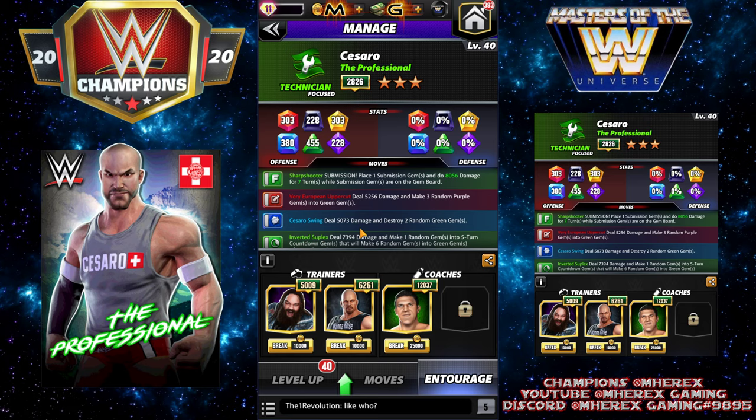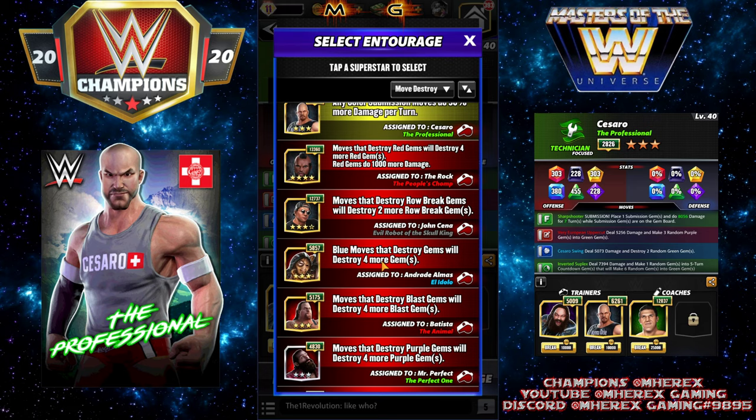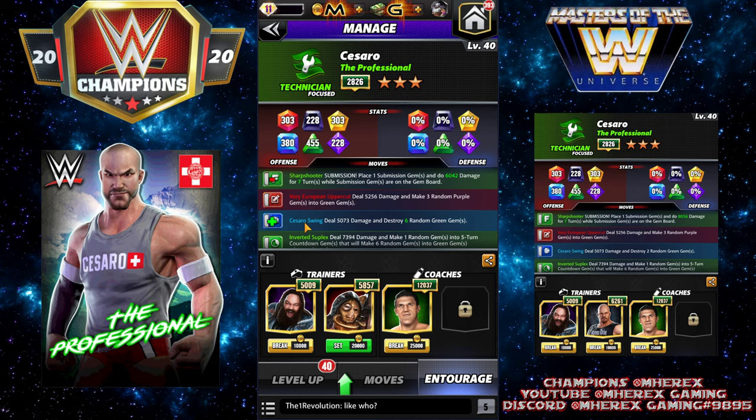Let's take a look, actually. Destroy. Oh, you could use Rowan. So if you have Rowan, you could run him this way, and then get to the finisher or the sub faster. However, I like the sub being really strong.